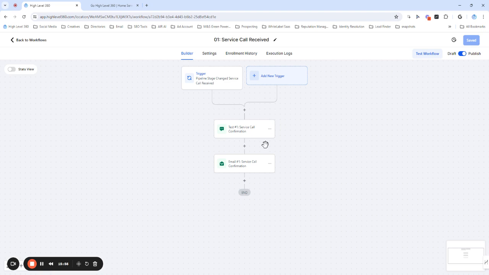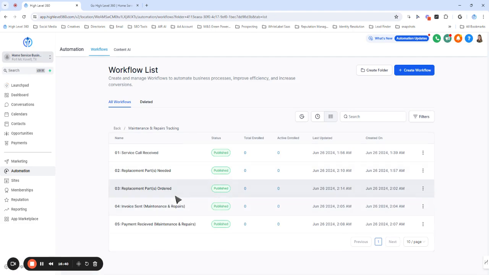this is just going to send a text and an email to that lead letting them know that their service call has been confirmed. Now, depending on what the business owner wants, one thing that I would recommend if you purchase a Snapshot and you're using it as an agency for other businesses is that you can actually create a form inside GoHighLevel and attach it to this text or email, where if you're wanting more information on what repairs they need or what maintenance they need, maybe you need an image of the part that they're having an issue with, you can add a form link to send out in the text and the email to give you some additional information that's needed. So that's just a thought there.